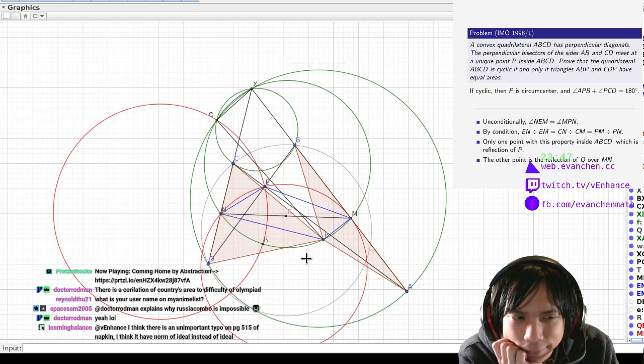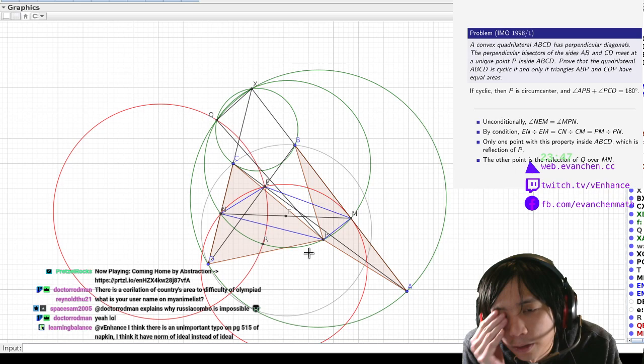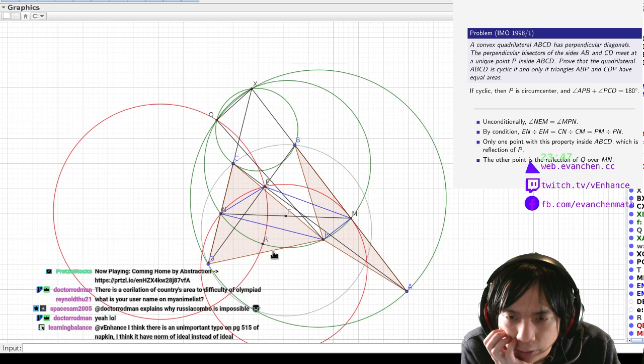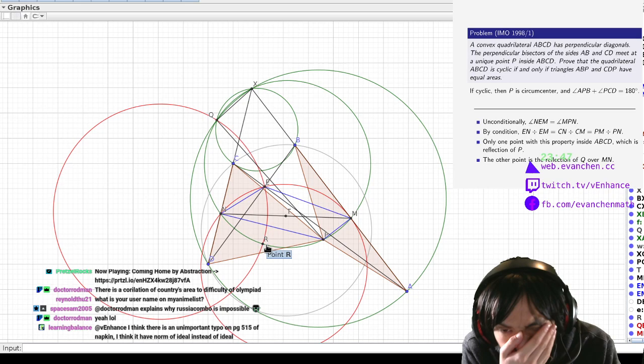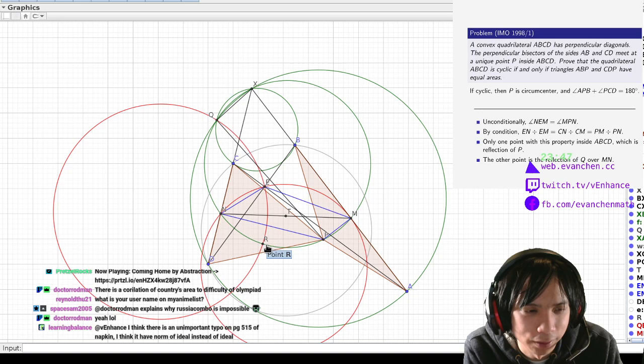I'm actually confusing myself with the logic because it's so convoluted at this point. I know that E satisfies certain properties. I want to rule out something else. I define Q and R. Those are okay to define. They're just Miquel points. I want Q to not be the Miquel point. This feels like it should be obvious. If I have a convex quadrilateral, can the circle with the... What the heck?